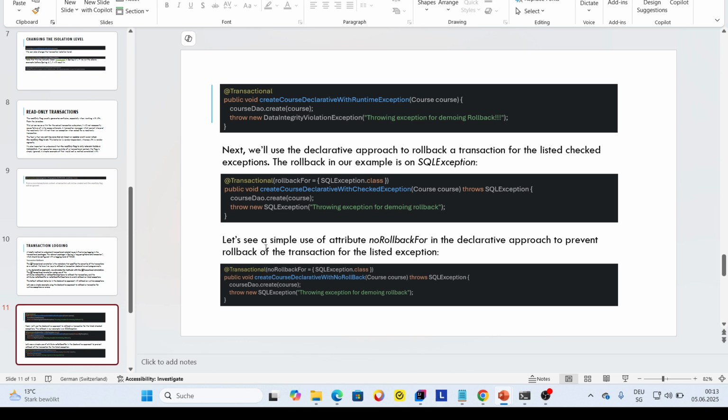Let's see a simple use of the attribute noRollbackFor SQLException. Then if this exception occurs, the transaction will not be rolled back.